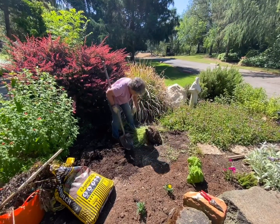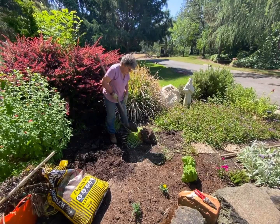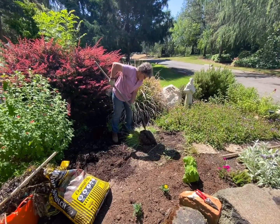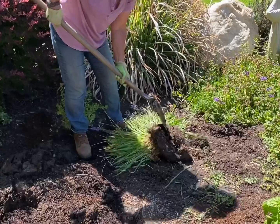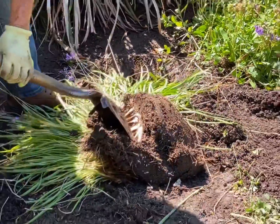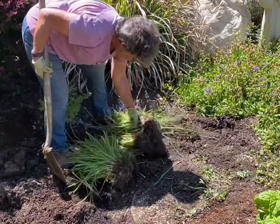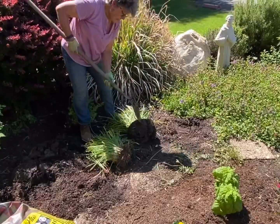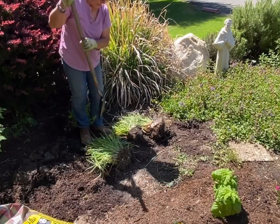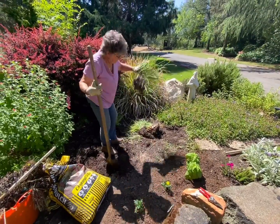Now, I prefer to put them upside down or on their side when I cut them apart. Then it doesn't disturb the foliage as much. So I'm just going to come in here with a shovel. Like I said, you can't hurt society garlic. We'll take this one. There we go. We've got 3 sections.